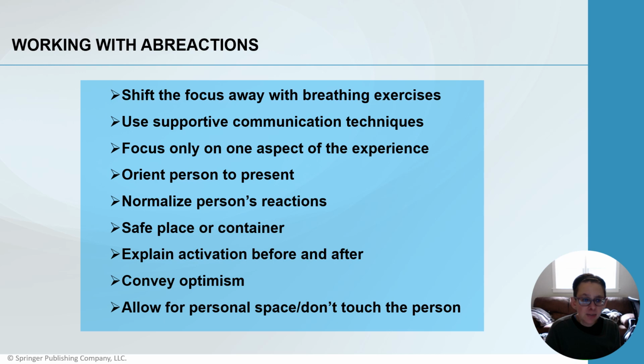There is an exercise called safe place or container, and Wheeler has descriptions on how to do those exercises. Explain that they're going to feel activated before and after what's going on, and convey that things will get better and you're there to help them. And definitely, if dysregulated, allow for personal space and don't touch the person.